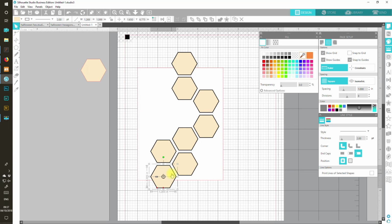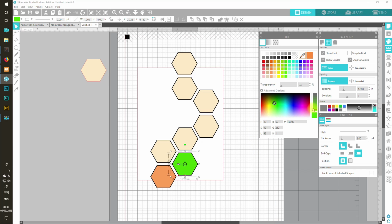And I'm not going to spend ages picking the colours, I'm just going to go for the basic orange. We'll pick a green. Oh, I don't like that green quite so much. Let's go for that green. Use the advanced options if you're not quite liking what you see. That will do. And this one we'll make turquoise. Have we got a nice turquoise? Just make that a little bit darker. And this one is going to be black because it's going to have trick or treat. This one I'll make purple.